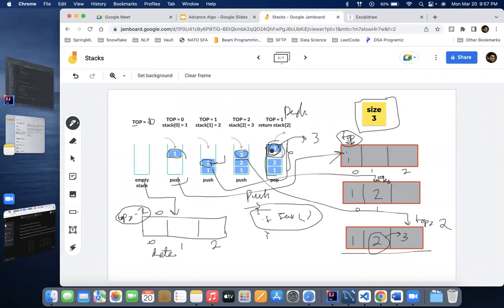So in this case, the top pointer will be reduced to -1. So here top is 2 and it will reduce to 1 since it got deleted from the stack. So the new top will be 2. If we apply pop once again, the new top will be 0. It will be deleted from the stack. So it will be the top element.